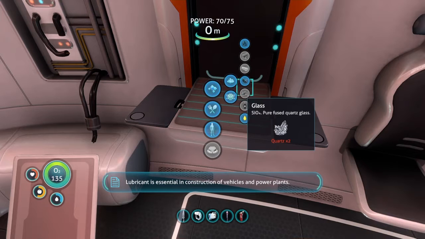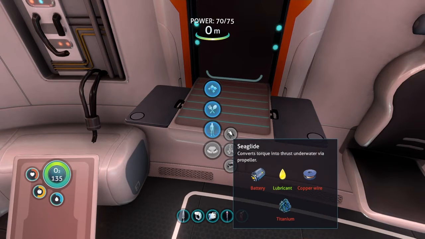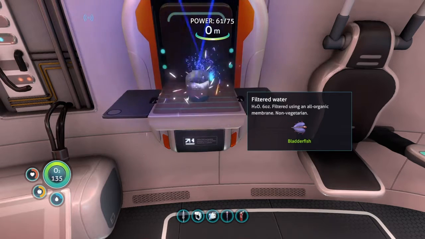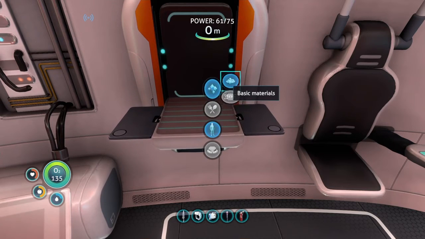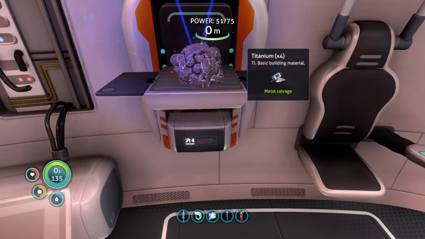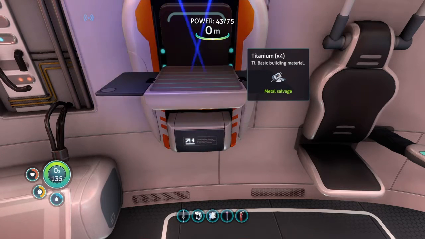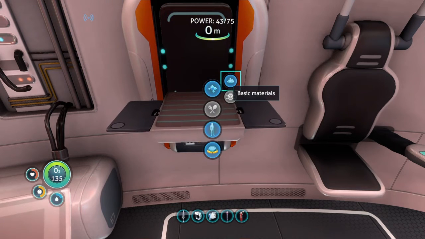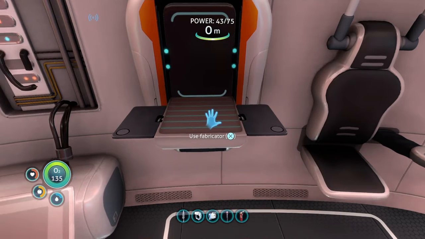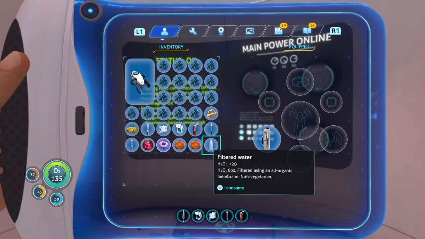Is essential in construction of vehicles and power plants. Okay. So I forgot. Now what else do I need? Copper wire and a battery. Alrighty then. Fluid intake. Right as I was about to make some water. Vital signs stabilizing.